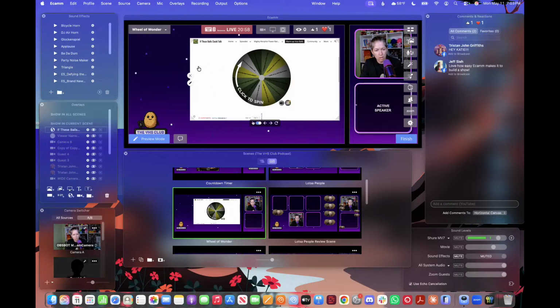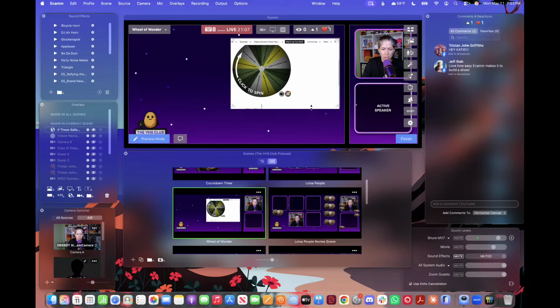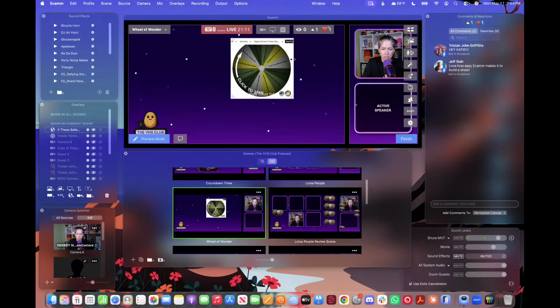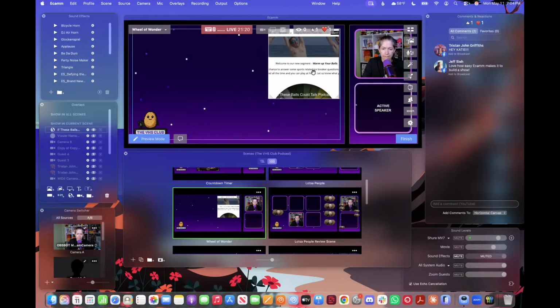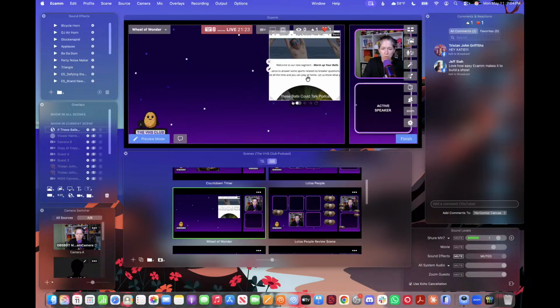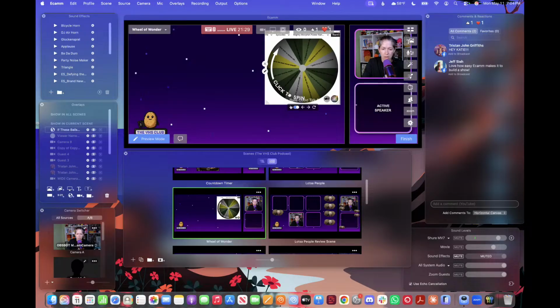If I hold down the option key, I can actually crop it in, and that might make more sense. So we just have the wheel and not anything else here. So this is just the wheel. All right, I'm going to take this off for a sec. And then I can put this maybe up here in this corner. And then I want to interact with it again so I can scroll to just where the wheel is. All right, and then let's click to spin.